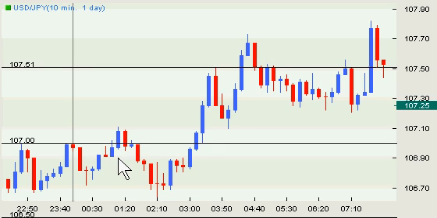Now, I'm going to take my bias as being fadeable. In other words, I'm skeptical of this dollar move moving any further. But I'm not going to act on it until and unless the 107 level fails. And here's what I mean. Price goes through the 107 and then must be given back. That means they can't hold the 107 handle. They sell it back down. At this point, I want to be a seller. I'm a seller at 107 with a 20-point stop, 30-point target. Boom, boom. I've taken a nice retrace. I made a 1.5 to 1 risk reward ratio.